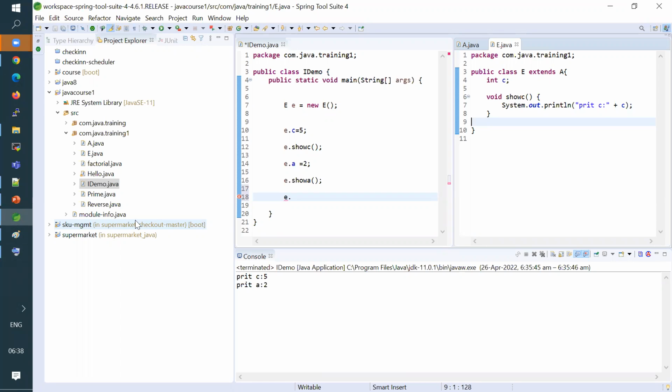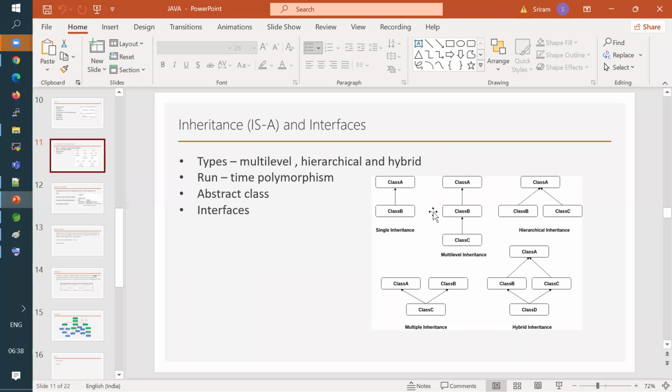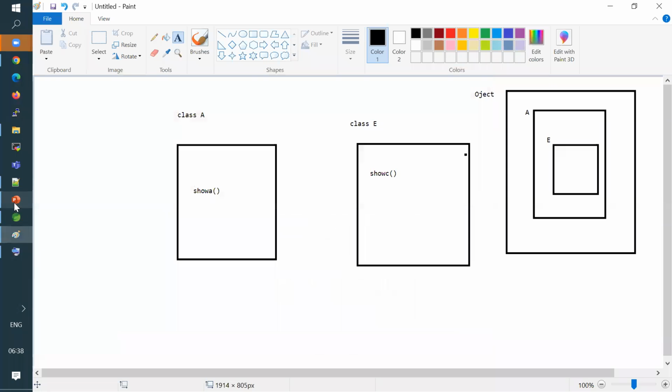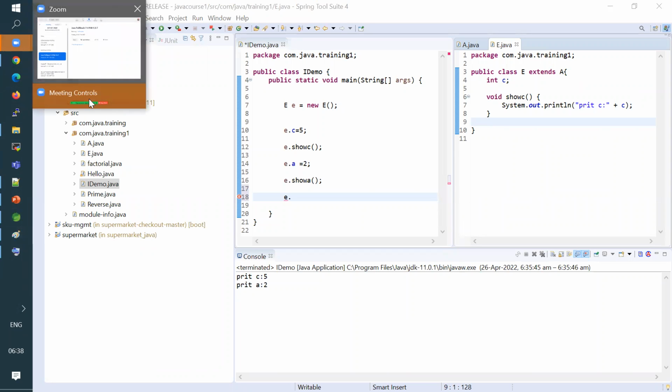Any questions, guys? We'll stop here. So today we just spoke about single inheritance. Okay. Tomorrow we are going to cover other types of inheritance. We'll talk about abstract classes, interfaces, the much more advanced concepts in Java. Okay. We'll stop here. I'll take any questions for a couple of minutes if you have. Any questions?